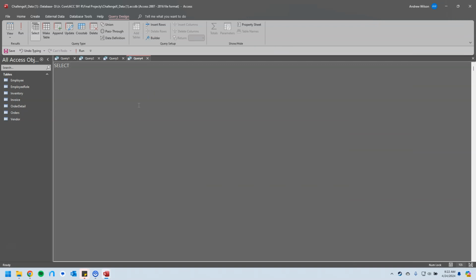So if we start, let's get those column names. We know that inventory name is going to come from the inventory table. Company name comes from the vendor table. We've used those both in the past.